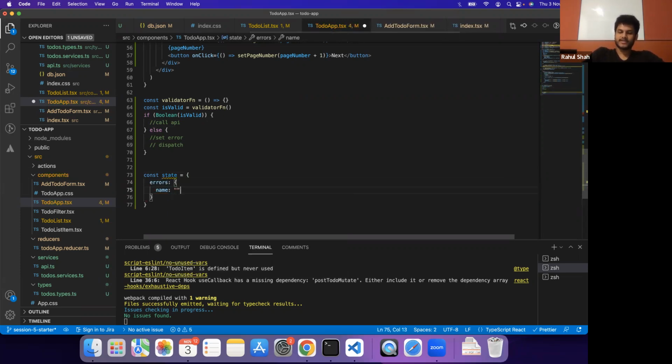Initially they are all blank strings, email blank string, okay. Now if you want to validate, and the function is invalid, then you want to set all these errors. In that case you can dispatch something, and that would be better. It matters from case to case. You can do both ways. This would be the ideal way of doing it. That's all.